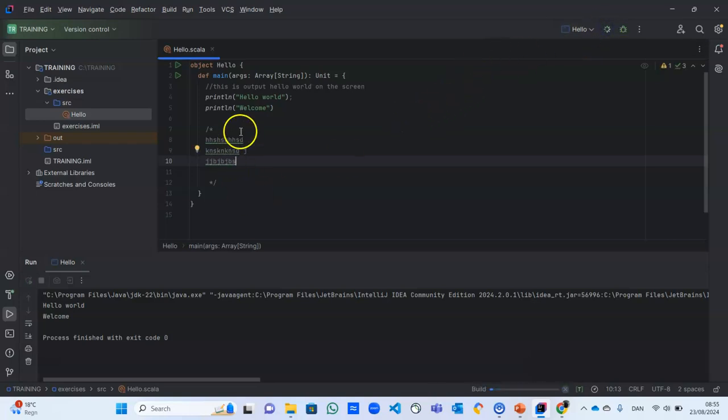When I run it, both the inline comment and the block comment do not run, because the compiler ignores all comments. They are not executed. So if you want to document your code, explain your code so that later you can understand what you wrote over there, it's better to use comments. So either use the inline comment, which is this one, or the block comment.